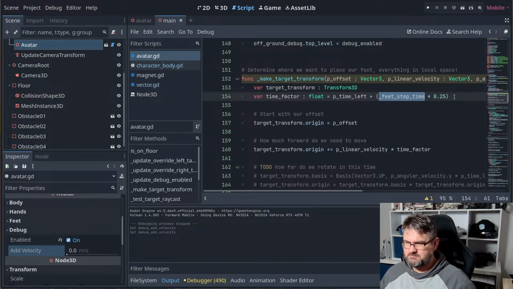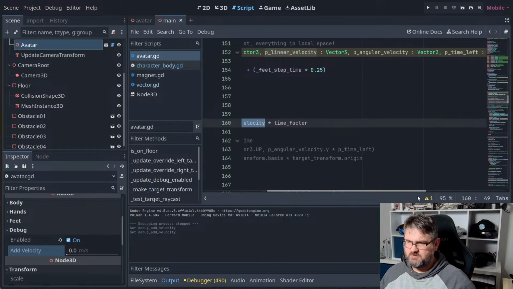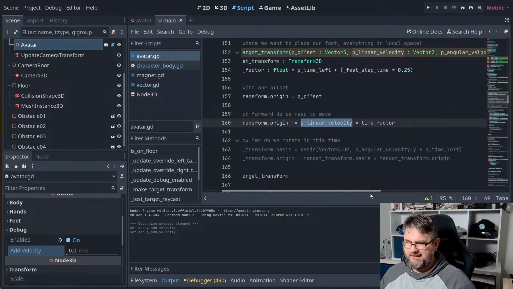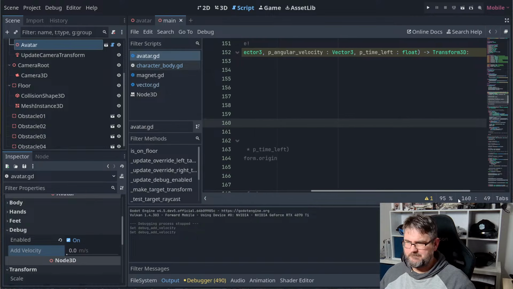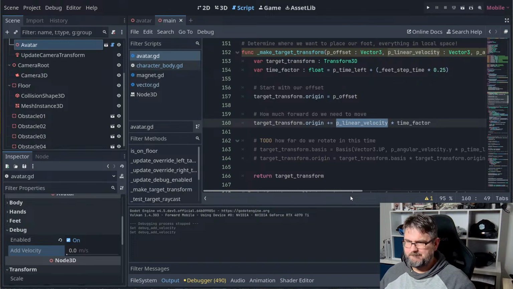Stop time. That's our velocity. How fast are we going forward? Okay.